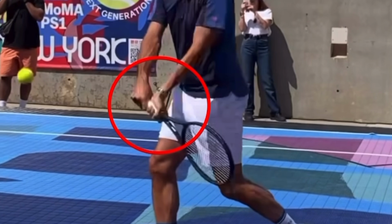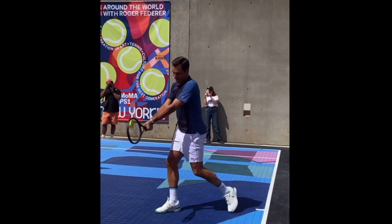And let's take a look at Roger Federer's grip. It appears that he's holding the racket with a continental grip on his right hand and somewhere between Eastern and semi-Western with his left hand, and that is the correct grip on the two-hander. Now, moving on to the contact, we can see that Roger Federer makes proper contact on his two-handed backhand. He has rotated into the ball. His chest is still positioned towards the side fence, which is the correct contact for the two-handed backhand.